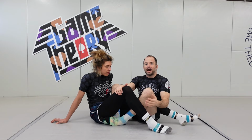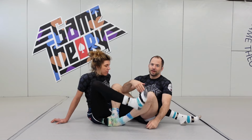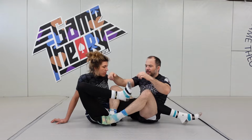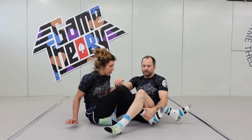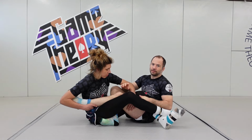So play around with it. However, the con is it's really easy for her to rebound. If you got someone who knows what they're doing, as soon as I go here, they might start to try to repower. Yes, this is another thing. She can just push here and try to free her knee, but the bigger danger is she repowers, she gets the legs, and we're going into the counter attacks.